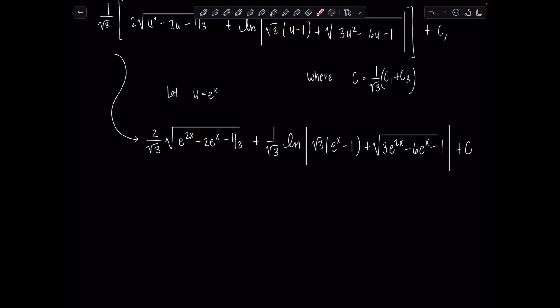So 2 over rad 3. Let me get a common denominator. This is over 3. I'm going to multiply everybody here by 3. So 3e to the 2x minus 6e to the x minus 1 over 3 plus the rest of the stuff. And then you see how really I could break up the radical. And then this is rad the numerator over rad 3. Rad 3 times rad 3 is just 3. Then you have 2 thirds radical 3e to the 2x minus 6e to the x minus 1.